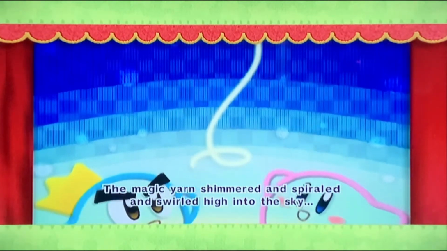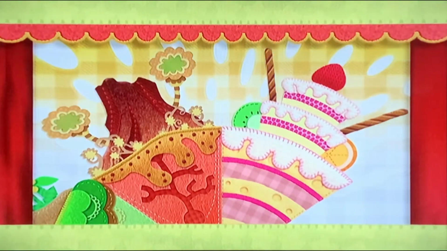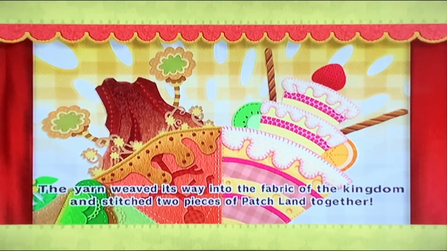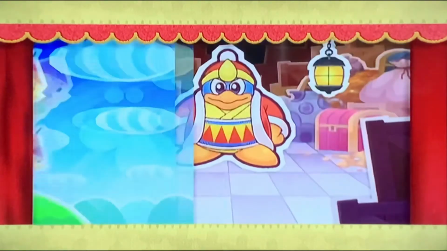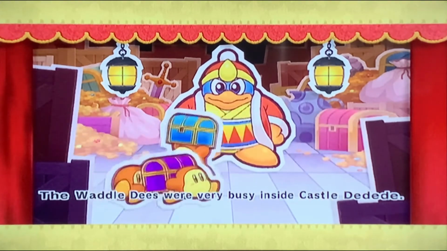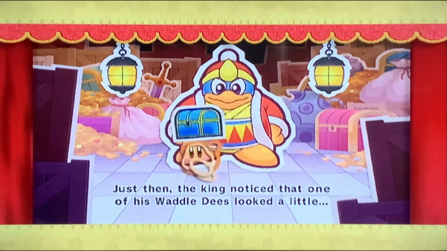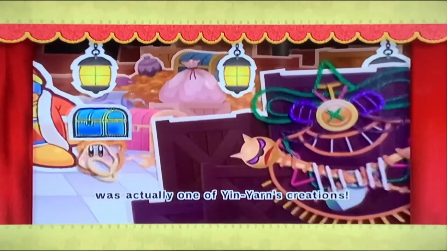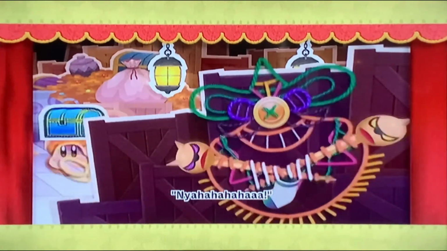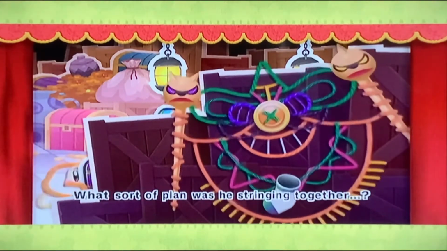The magic yarn shimmered and spiraled and swirled high into the sky. The yarn weaved its way into the fabric of the kingdom and stitched two pieces of patch land together. Meanwhile, back in Dreamland, the Waddle Dees were very busy inside Castle DDD. Let's go. Hop, hop, no slacking off, barked King DDD. Just then, the king noticed that one of his Waddle Dees looked a little strange. That Waddle Dee was actually one of Yin Yarn's creations. Soon Dreamland will be wrapped around my knitting needles, Yin Yarn cackled. What sort of plan was he stringing together?